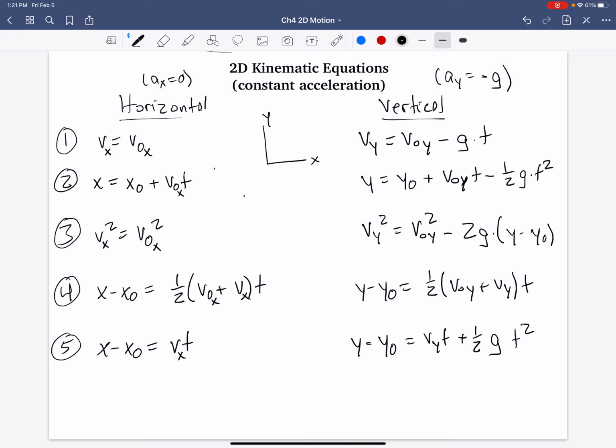Notice I haven't canceled anything out. Moving forward, these are the 10, or a little bit less than 10 because a couple are the same, equations that you should use for two-dimensional kinematics. I hope you have noted this. Write these down, put them on your exam cheat sheets, and hopefully you'll use these equations enough to memorize them, to know them by heart.